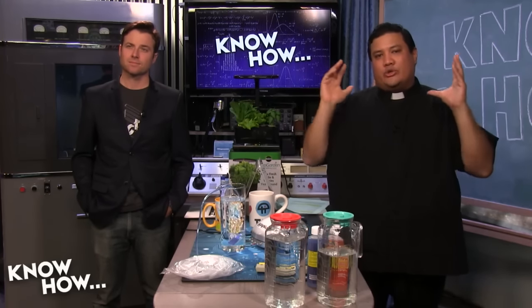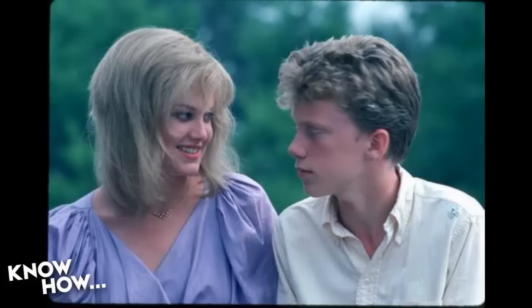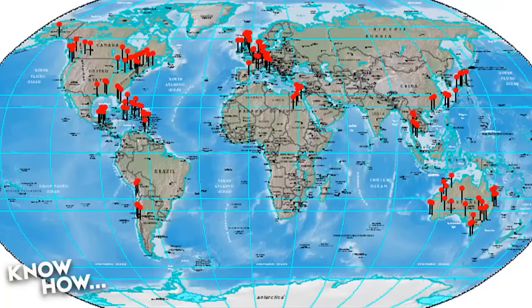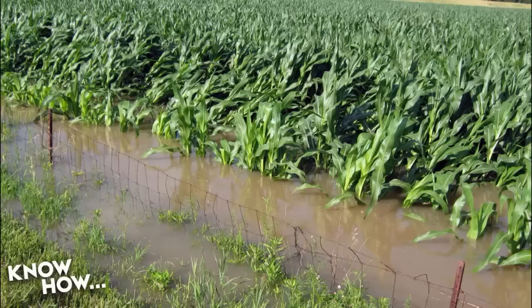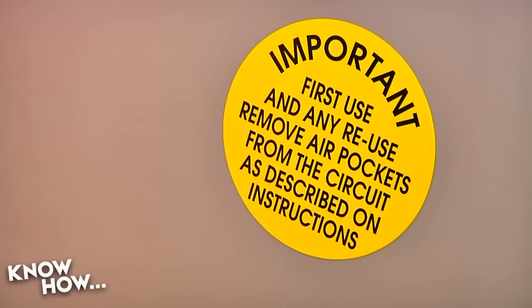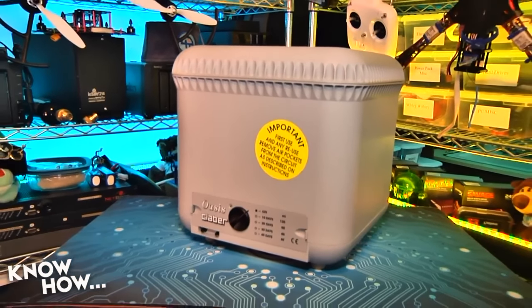We need to show you a way to step away from your grow without worrying about killing everything. This is the Klaber 8053 automatic drip watering system — a 6.6-gallon container with a programmable timer that can water up to 20 plants for up to 40 days, for less than $100. Out of the box it comes with 33 feet of PVC hose, 20 drippers, and 20 spikes. The bottom panel hides a solenoid valve and electronics for controlling water flow.